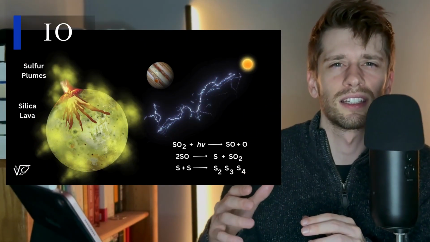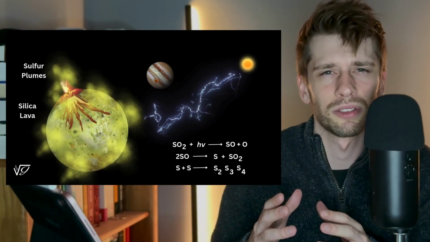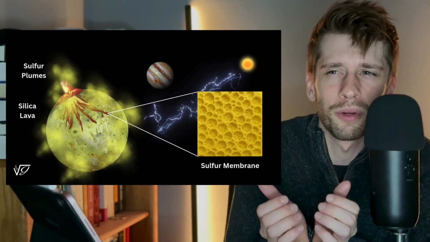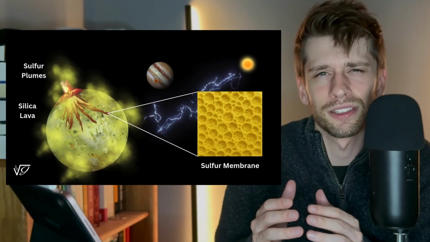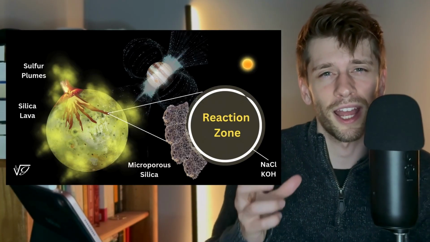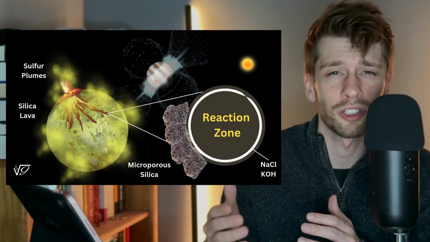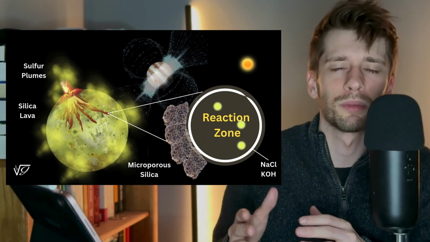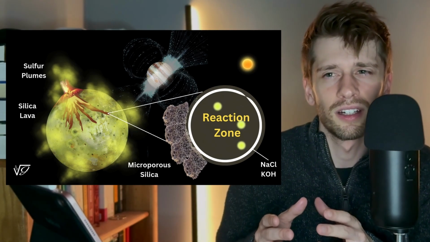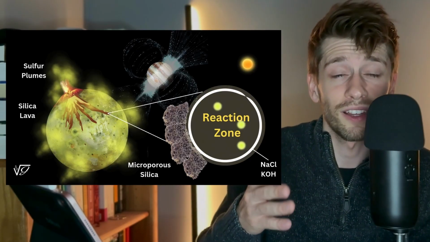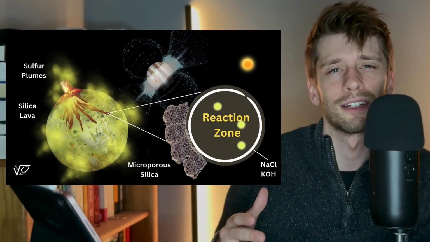The sulfur monoxide can result in diatomic sulfur in S2, or maybe even S3, S4, S5, etc. And this can all coalesce to make a membrane, a sulfur-based membrane, driving the reaction zone within the membrane. This reaction zone is where energy transfer will be taking place, electrons moving around, reactions taking place, a form of metabolism. And there's even sodium chloride on the moon that could stabilize some of these reactions that are taking place and driving the activity of this life form, this organism-like being.